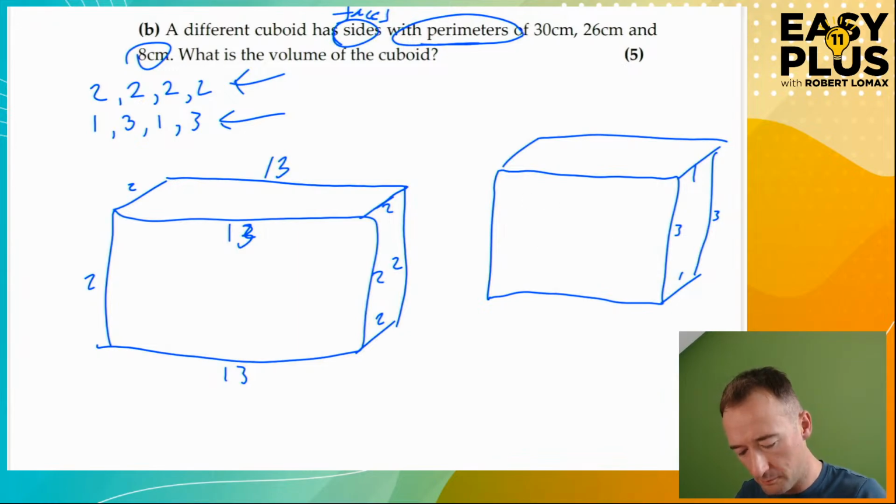Okay, so this face here, we got 3 and 3. This is clearly going to be the face with the bigger perimeter, so let's make this 30. So we're aiming for 30. 3 and 3, take those away from 30, we got 24, and then we're left with 12 and 12. 12 plus 12 is 24, plus 3 is 27, plus 3 is 30. And this face here, 12 plus 12 is 24, plus 1 is 26.